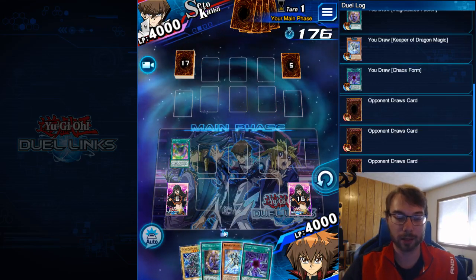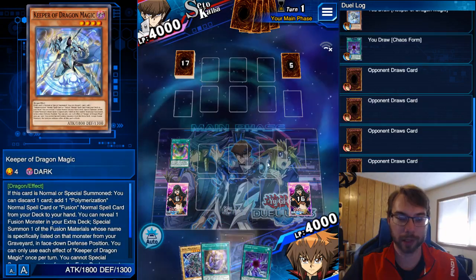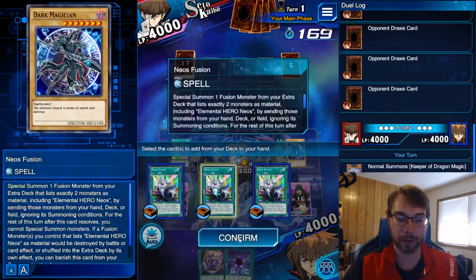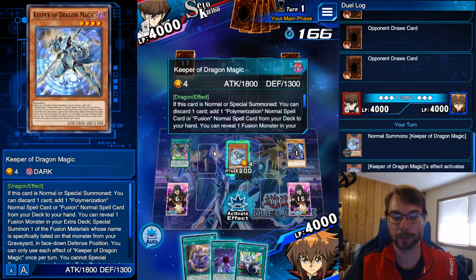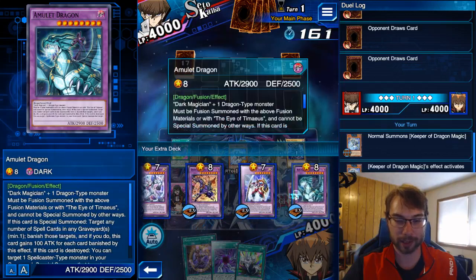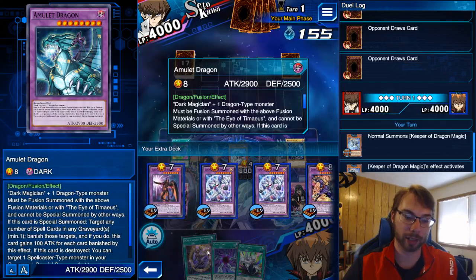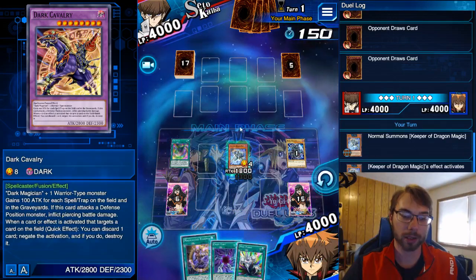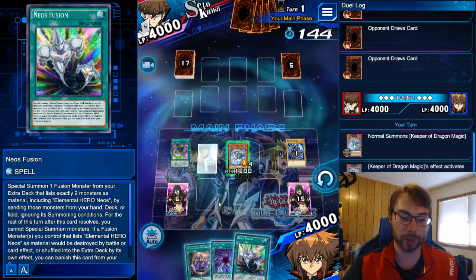Alright, honestly going first with this deck's kind of rough. So we can Keeper of Dragon Magic. We'll say yes. Throw this to the field. Search Neos Fusion. Wait. Dragon Spellcaster. Oh, that's why. So I guess you can't use Amulet Dragon. I didn't think about it because Amulet Dragon is a Dragon, and Magicalized Fusion only works on Spellcaster. So it would only work on Dark Cavalry. I see. So we need a Warrior type monster. We would be able to do that if we Neos Fusion, but we're not going to.